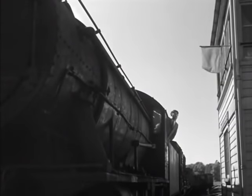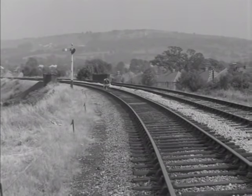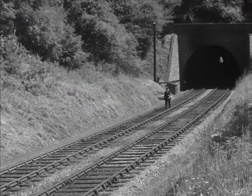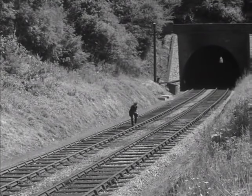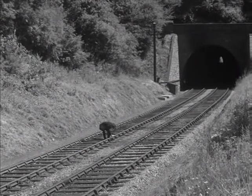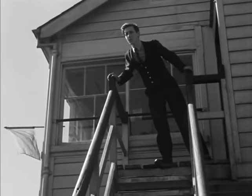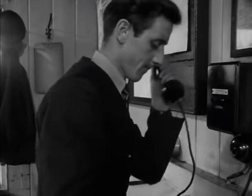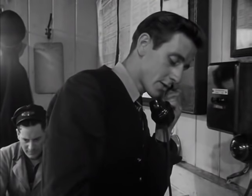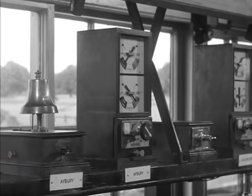When a signal box is reached, three detonators must be laid in such a position as to prevent any train entering the section without passing over them. If there's no signal box within three quarters of a mile from the obstruction, three detonators must be laid at three quarters of a mile. As soon as the signalman can be told of the situation, a further stage of protection can be set in motion — the emergency drill is carried out. Beaton sends obstruction danger for the upline; Avery acknowledges. Beaton phones Avery to tell him that the downline is also fouled. Avery sends obstruction danger for the downline; Beaton acknowledges.